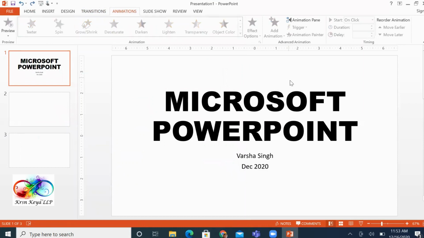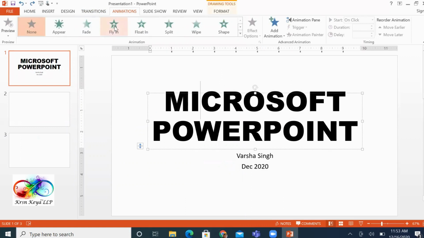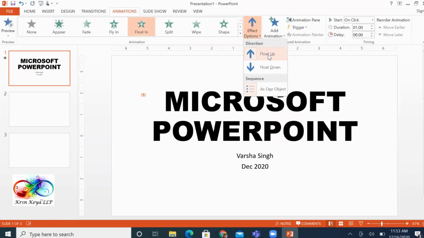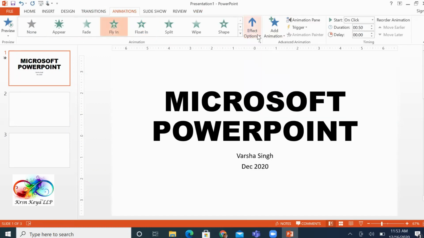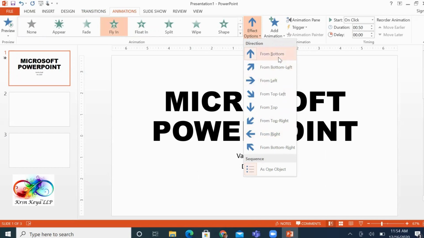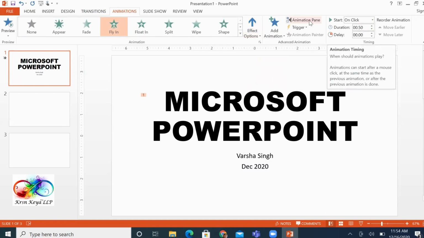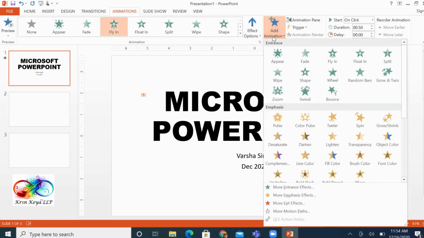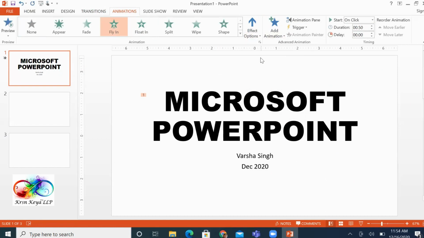So this is how you are going to add animation. Now that you have added animation, let us say I am doing float in. Then again in that also you can look at float in, or float up or down. Otherwise, if you take fly in, you can have it from different directions. It can be from top, bottom, side, corner, top corner, right corner, left corner, etc. And plus there is where you will add extra animations if you want, where it can be entrance or exit. Those elements we can do with certain images, etc. There we can use it.